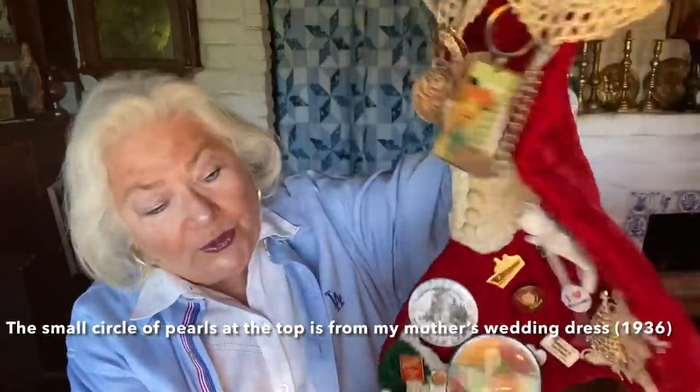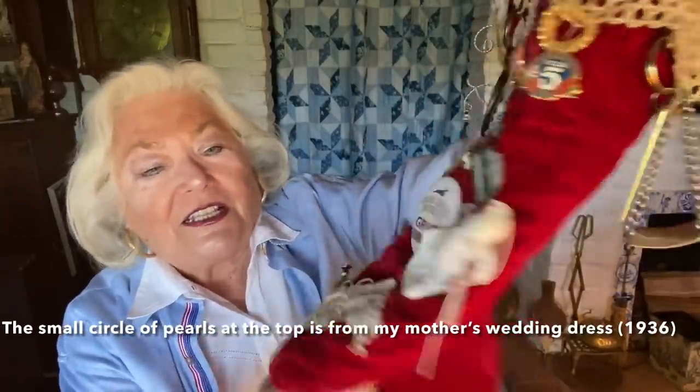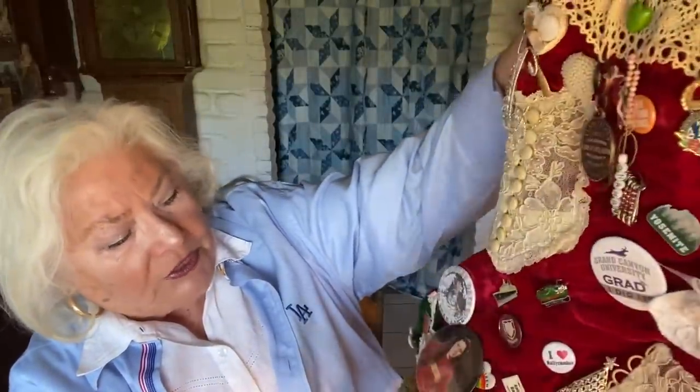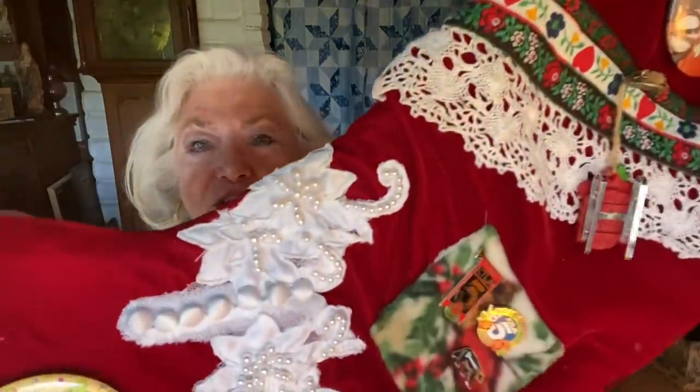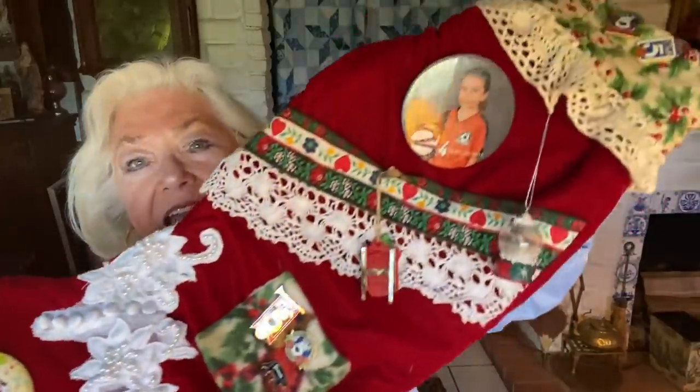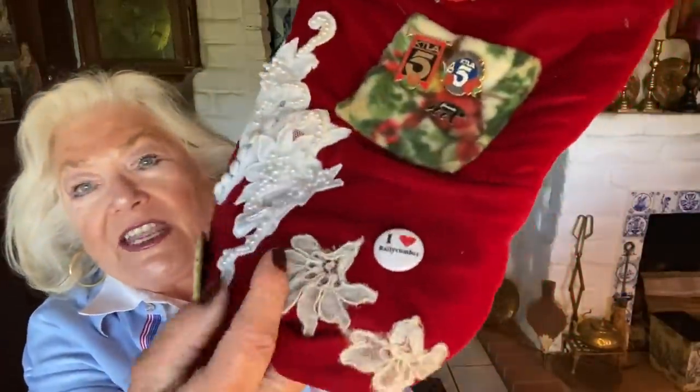I also put a piece of her wedding dress on here. Down the back of my wedding dress were all those tiny covered buttons all the way from the neck down below the waist. I took a piece of my lace and put it on her stocking to make it look kind of like a boot. And this one I believe is Shannon's, her daughter Shannon's — and there is her mommy's wedding dress and a piece of my wedding dress down here. That's what I did for all the girls.